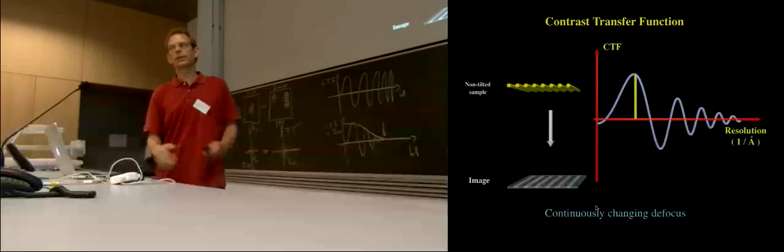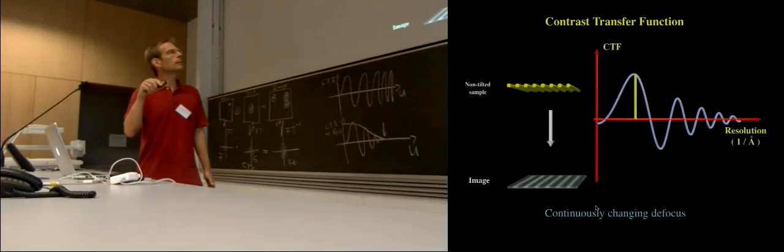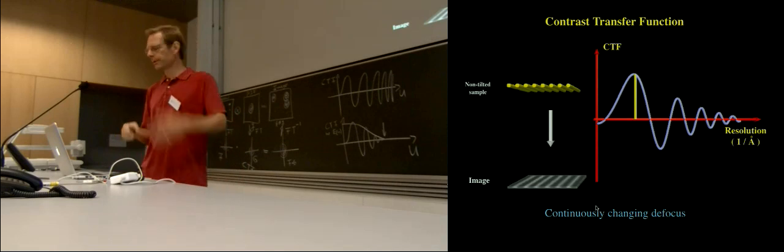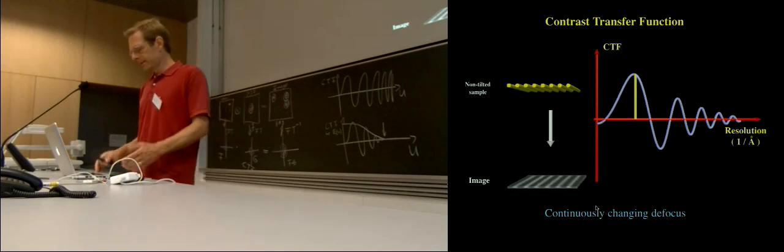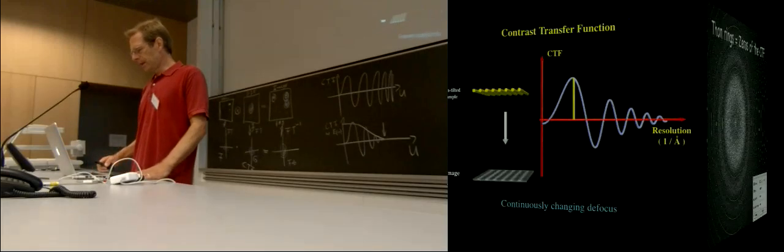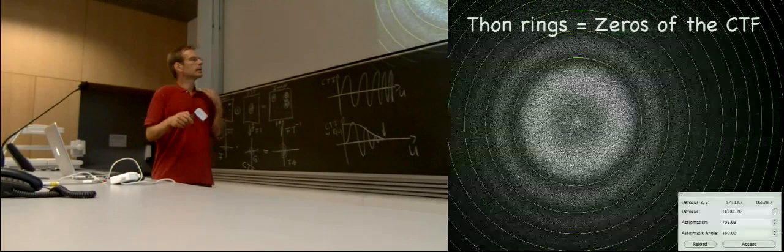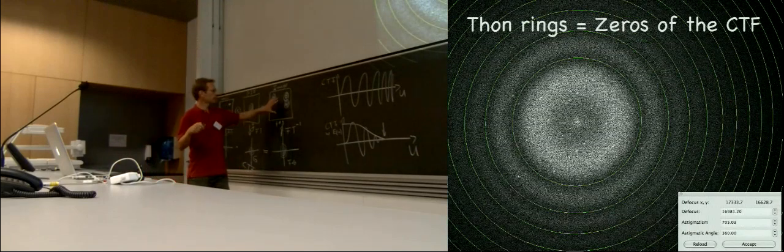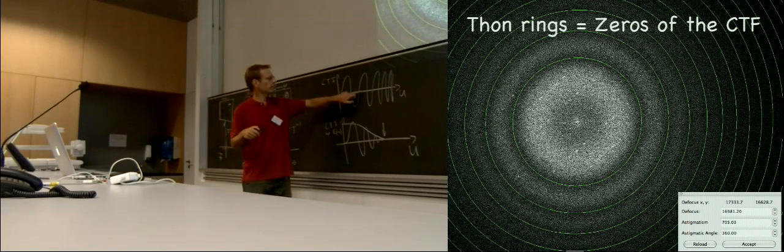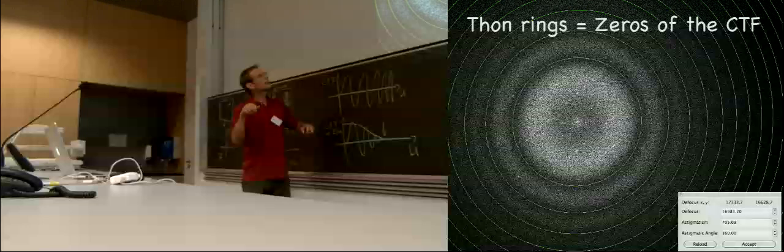There are different definitions of what the contrast transfer function sine is. The mathematically clean derivation says it's a negative function, but I usually plot it positive because it makes more sense to me. So the sign is up for definition. So this is what we were dealing with yesterday. Yeah? So the Fourier transformation of our image shows these black rings. And we were fitting the zeros of the CTF. We were fitting this point and that point and that point with these lines.